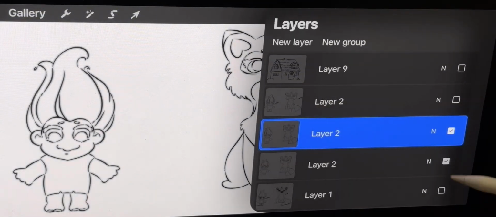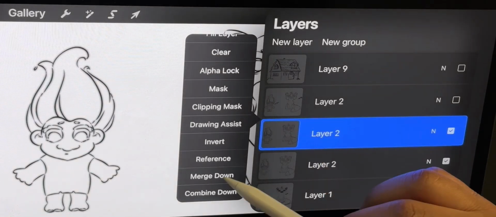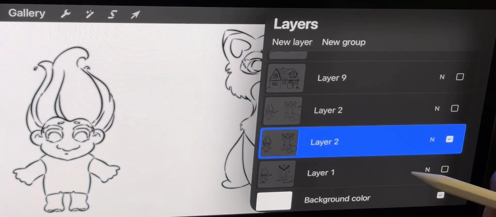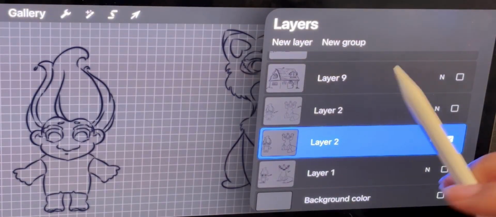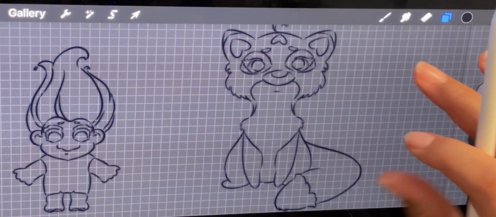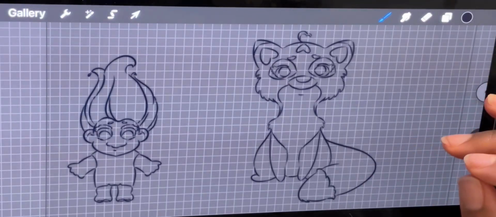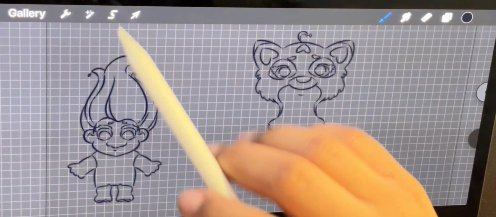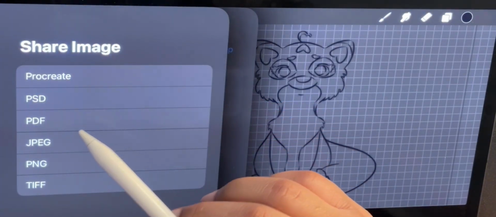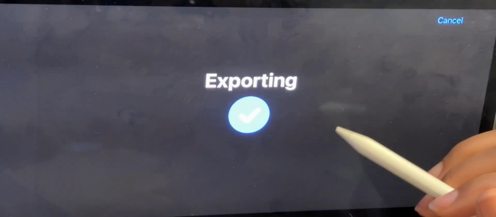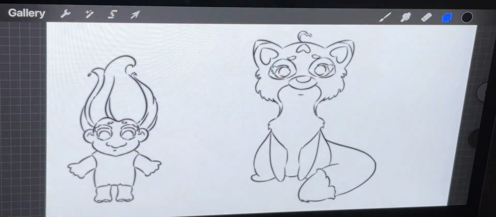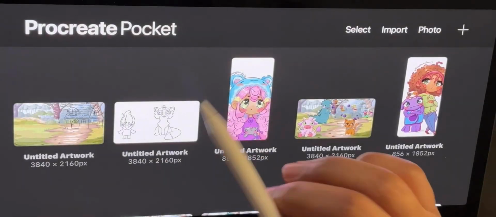Once you're ready to take that out, you're going to turn off the background layer, turn off the visibility. You're going to go to the tool icon, click on the tool icon and then share image, and you're going to hit PSD. Then you're going to have a transparent layer that you can put into anything else. So if you're ever on Google and you're looking for a transparent whatever, this is how they made it. And then this is the background for the first scene in the next episode.